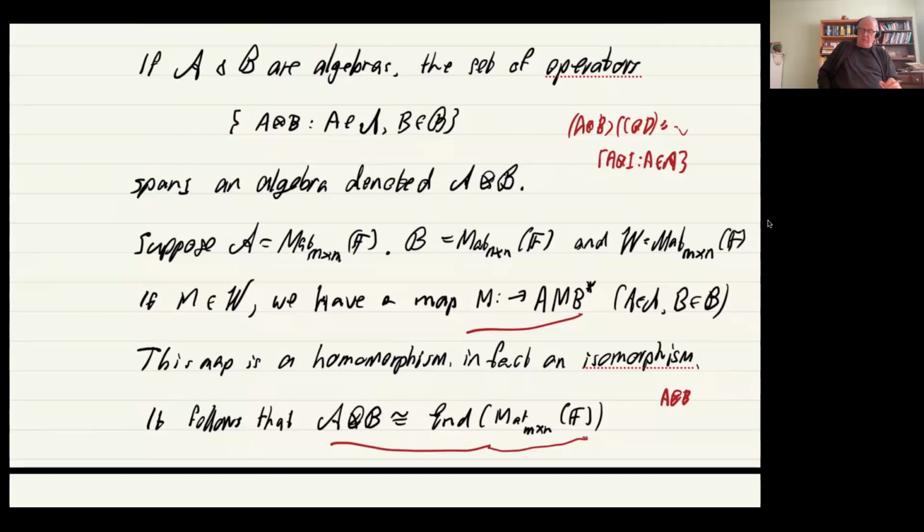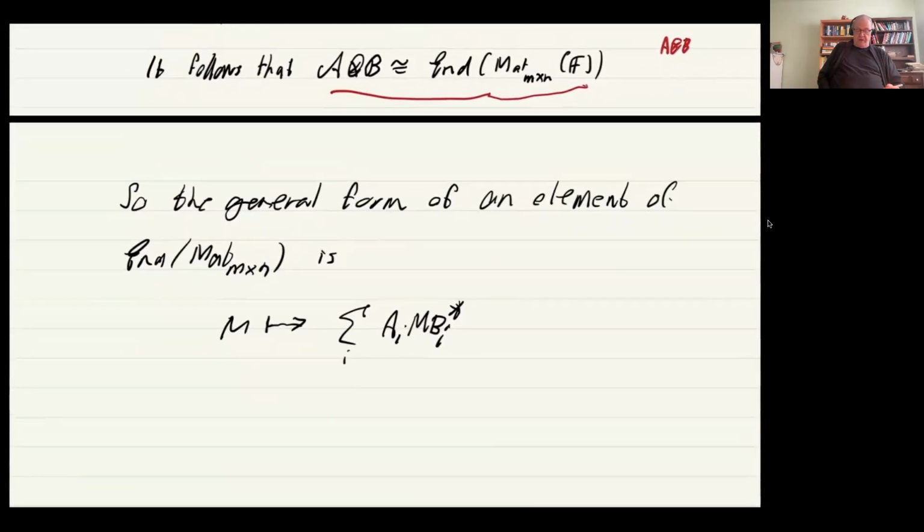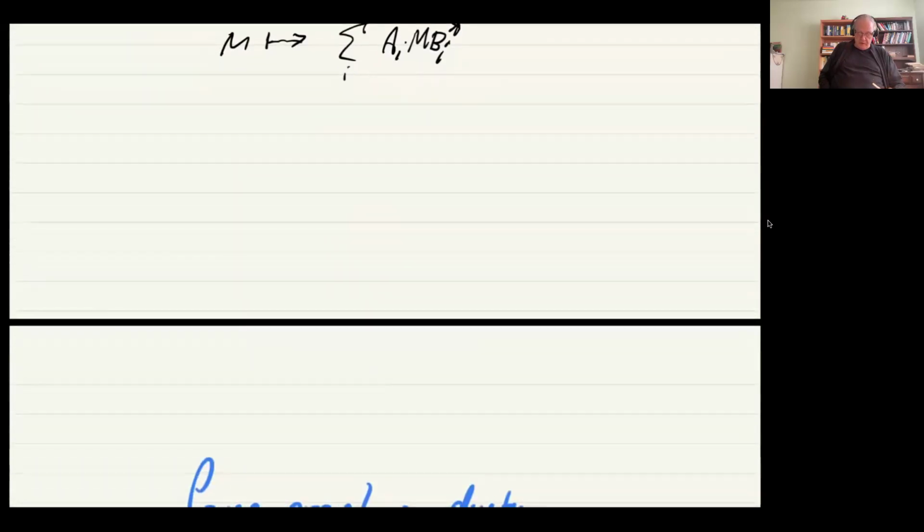It actually holds in a bit more generality than what I've written down. Maybe I should talk about this more later on, but I'm running out of time. The statement simply is that this algebra is isomorphic to this algebra. This turns out to be useful, and I'll leave it at that. I'll just remark that the general form of an element of the endomorphisms of M by N takes a matrix M and maps it to a product of this form. The stars in here make the map a homomorphism. Otherwise, you get some order reversing when you don't want it.